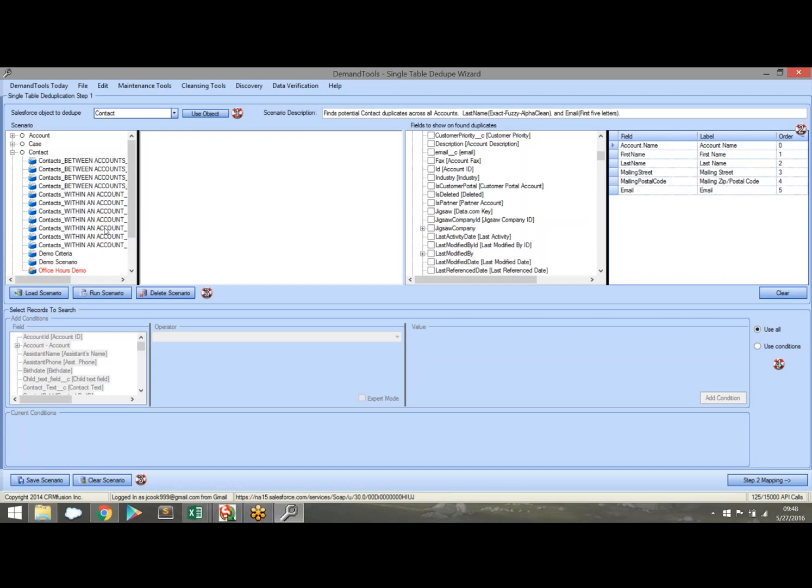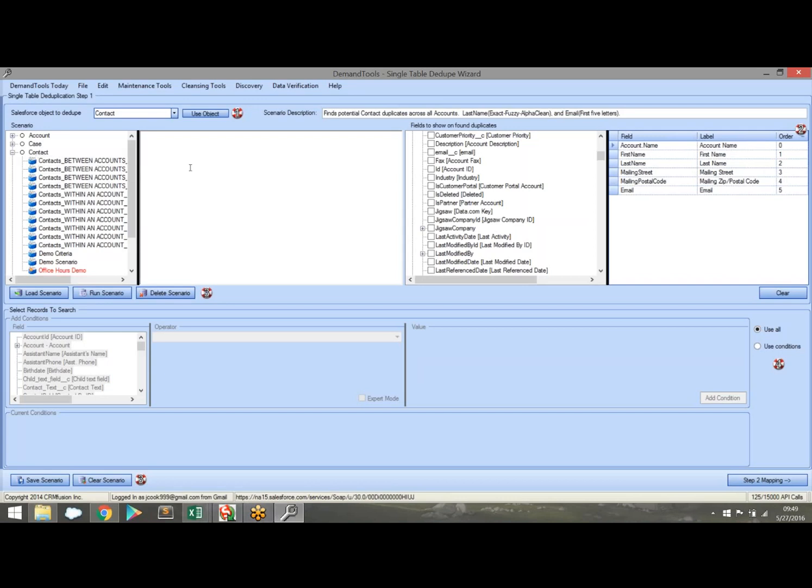As far as I know, and someone correct me if I'm wrong, when it says within accounts, it only considers the standard account field. So if you're using the household account model, it's really only looking at dupes within a household, so if you have 2 people in the same household. If I'm wrong about that, someone please let me know. But I think oftentimes you want to check between accounts because of that fact.